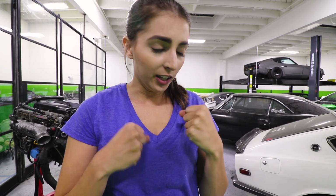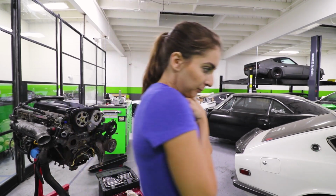What are you doing? I'm thinking what we're going to have to do is install the oil pump without the seal and then press the seal in afterwards. Sean's checking the factory service manual. It's getting a little chilly too, so I'll put a jacket on.